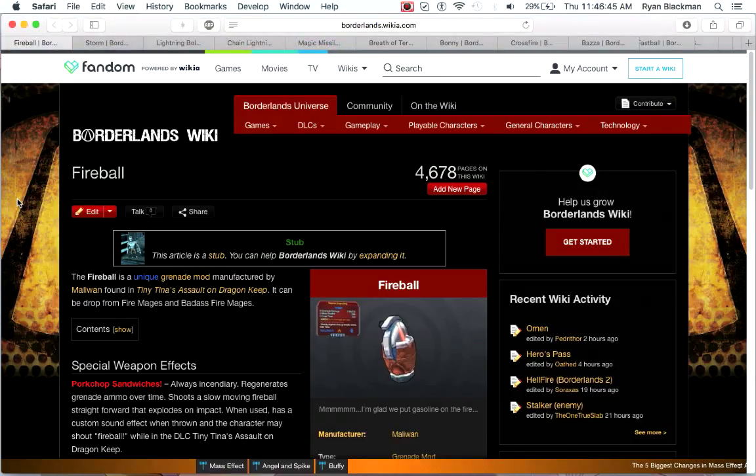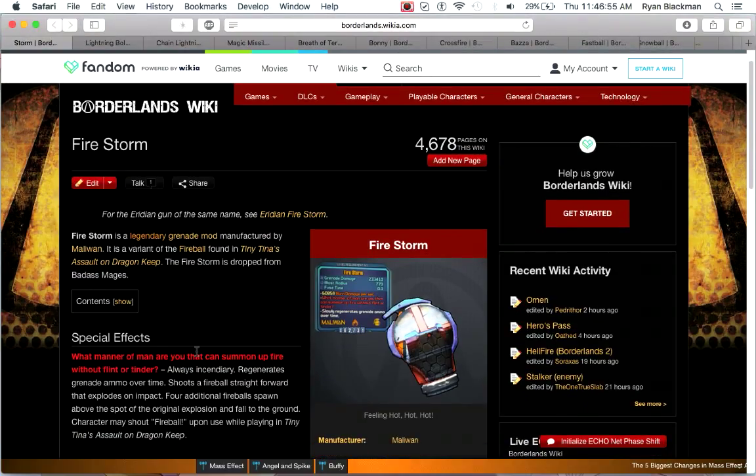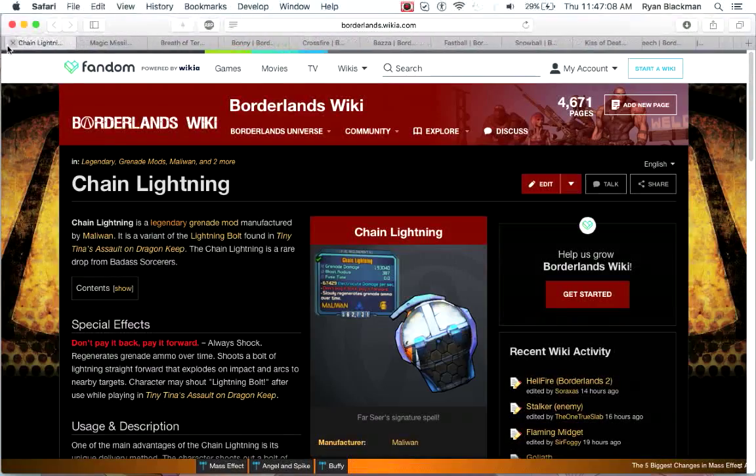The Fireball throws a slow-moving fireball that has a huge splash damage. The Firestorm throws a fireball that then produces 4 more fireballs, essentially meaning that the Firestorm is 5 times more powerful. The Lightning Bolt throws a lightning bolt, which acts kind of similarly to a Longbow grenade. The Chain Lightning is identical, except the lightning bolt arcs to nearby targets, essentially being a Vladof version of a Longbow grenade, I guess one could say.